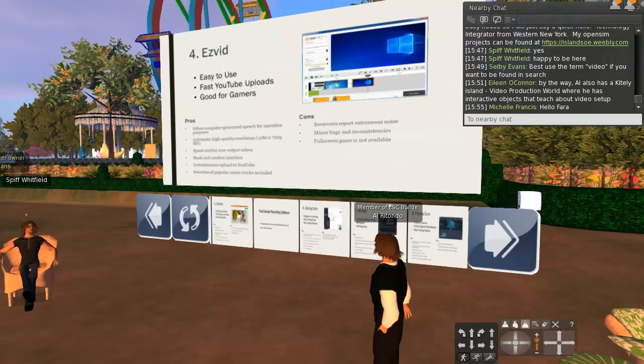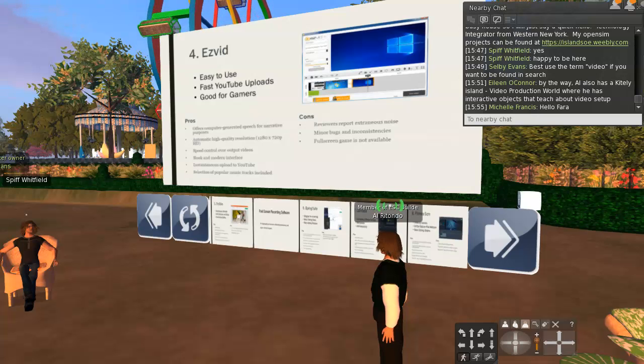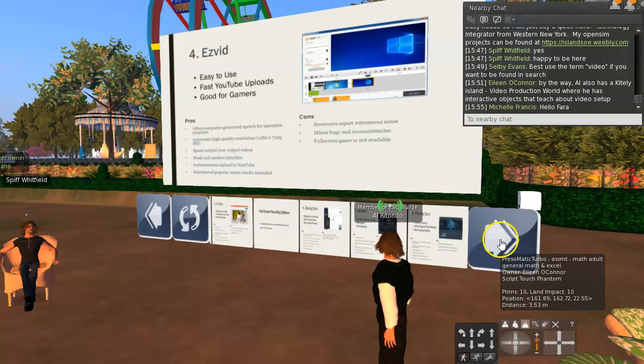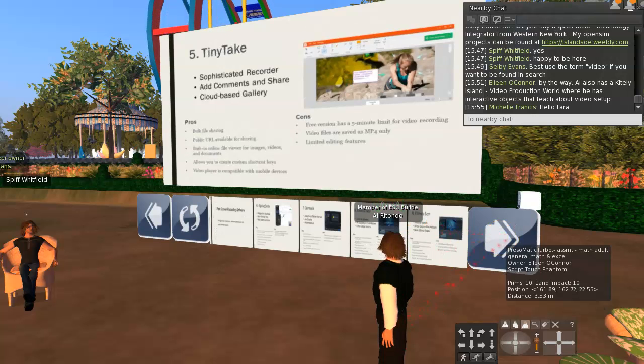It has some music it provides, so that's pretty cool. Now, I don't know what it means by reviewers report extraneous noise, but I'll take it. And then minor bugs. This one doesn't yell out to me that it's worth considering on a first go round for sure.